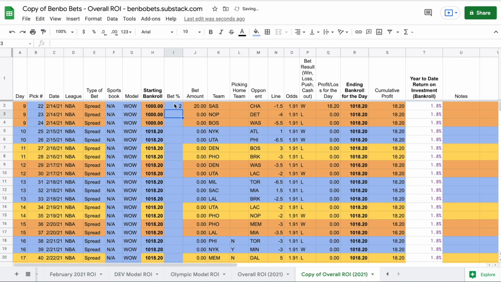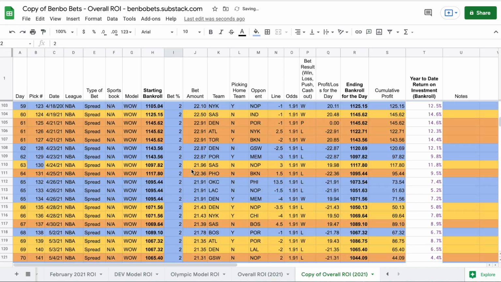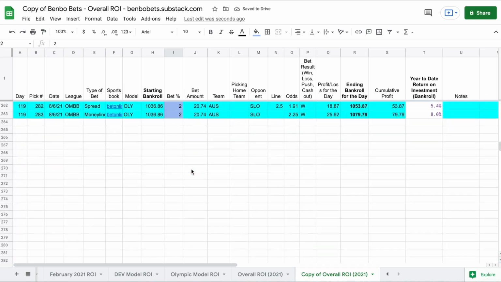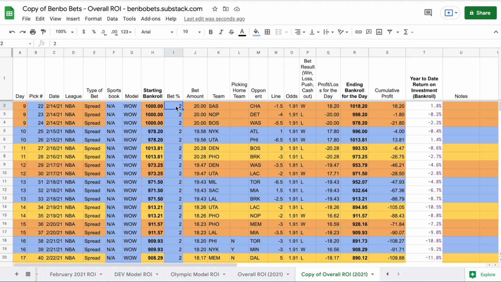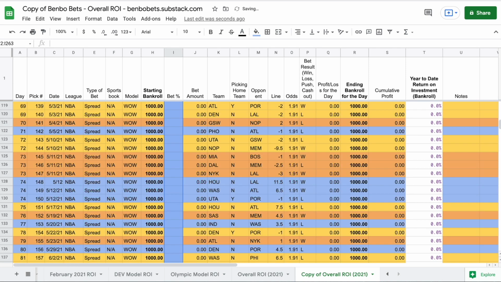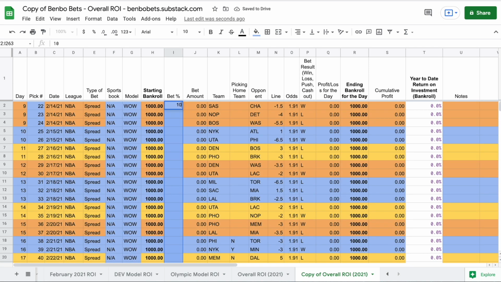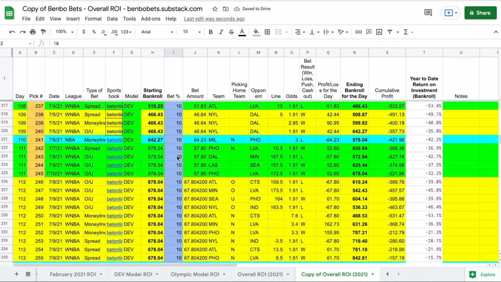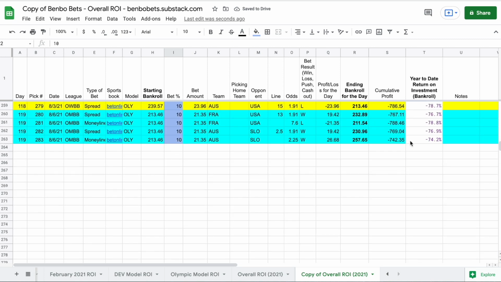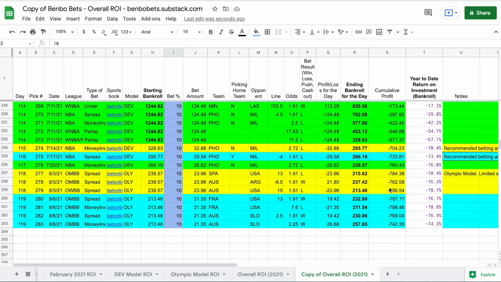Let's just do 2% and see what that does. So 2%, it was 5.9% at 1%, 2% is only 8%. See, so I know it's counterintuitive, but if you double the betting percentage, it doesn't double the ROI. And in fact, it can get quite dangerous. So what if we do 10%, right? Now you think the ROI is going to be huge, right? Nope, it's negative 74%. So that means 74% of your bankroll is gone.